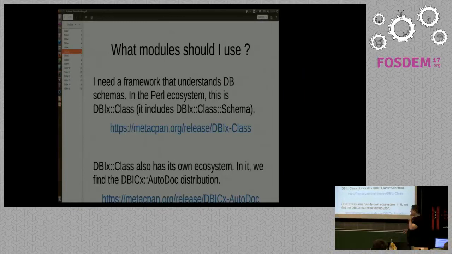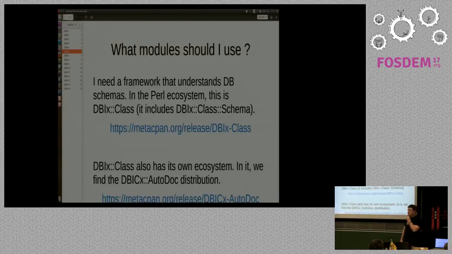So I thought, hey, this is useful. Let's see what this does. DBIx::Class has a whole number of extensions that are also on CPAN. One of these is DBICx::AutoDoc, which takes a schema object and converts it to HTML using Template Toolkit.